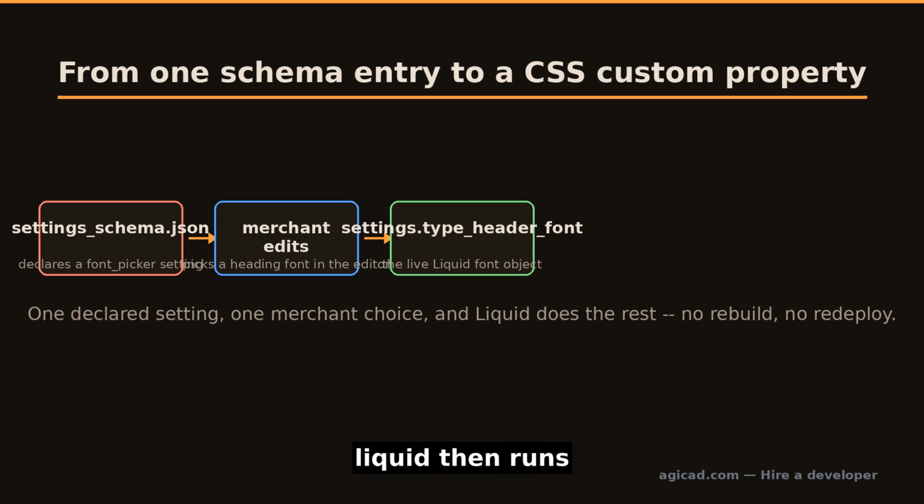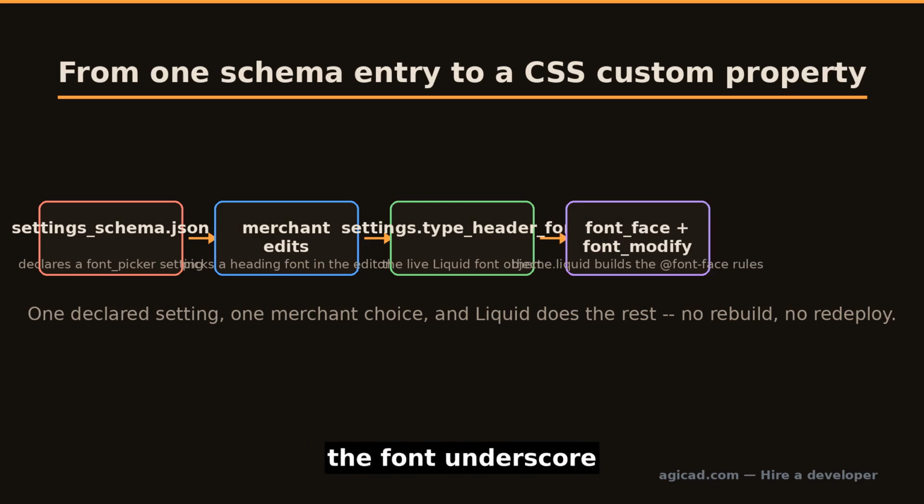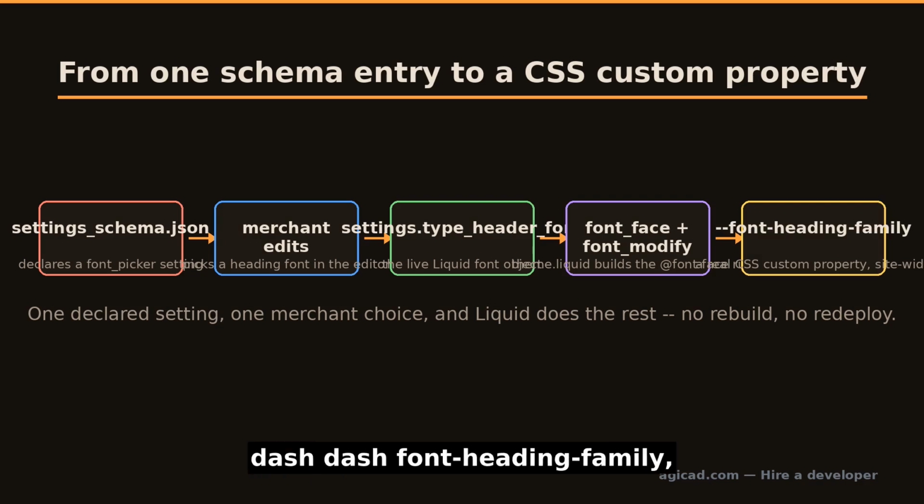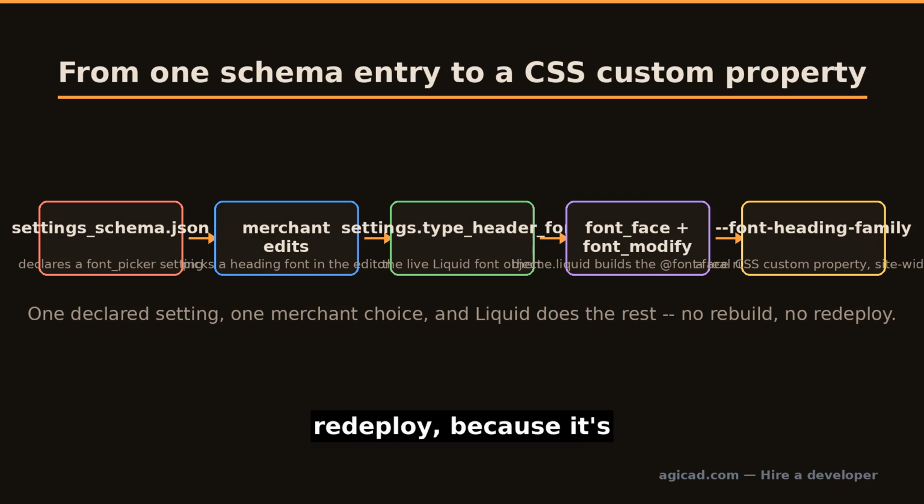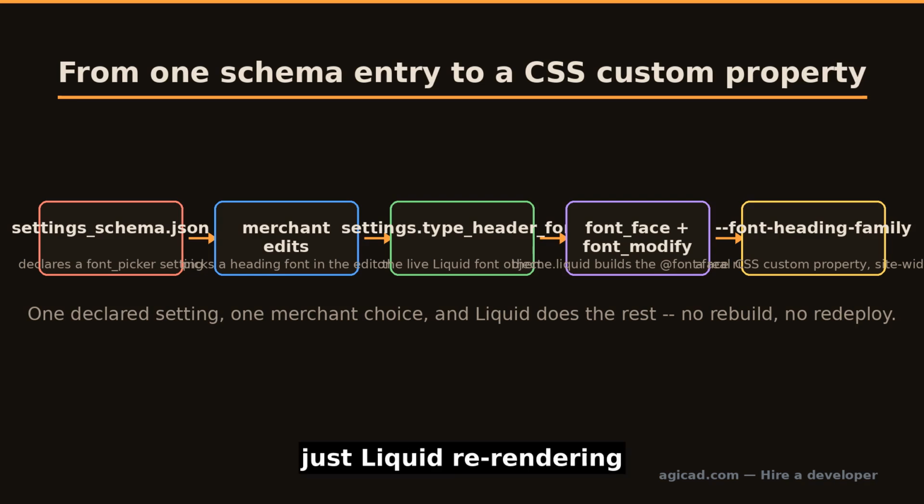Theme.liquid then runs that object through the font_face and font_modify filters to build the actual @font-face rules the browser needs. And the end result lands as a real CSS custom property, --font-heading-family, used site-wide, all without a single rebuild or redeploy, because it's just Liquid re-rendering server-side on every request.